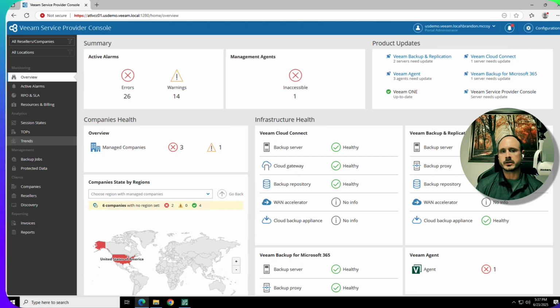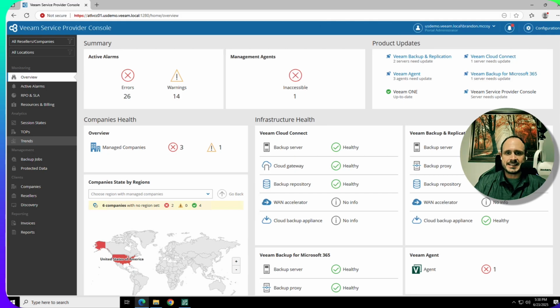So for instance, I'm logged in as the service provider. That is the top tier. The top role within this tier is the portal administrator. Now, by default, the portal administrator is the only one that can access the console on behalf of the service provider. And the service provider console grants this role to members of the local administrators user group on the machine where the console is installed. Of course, you can add additional portal administrators, and they can do everything and anything.